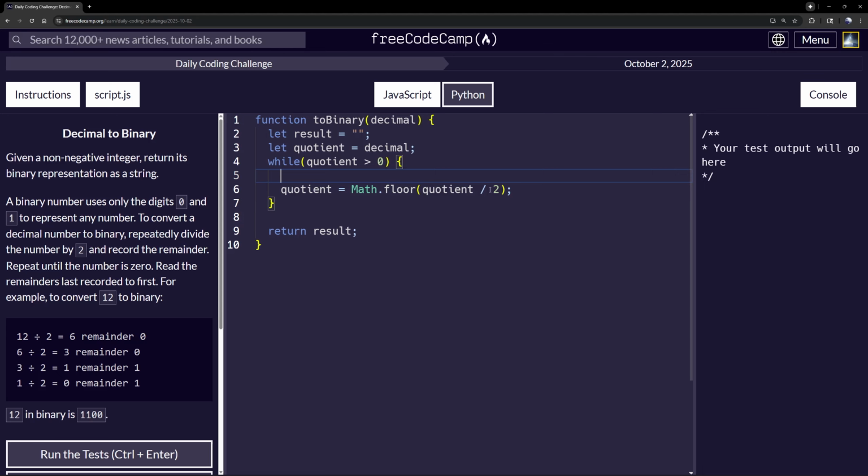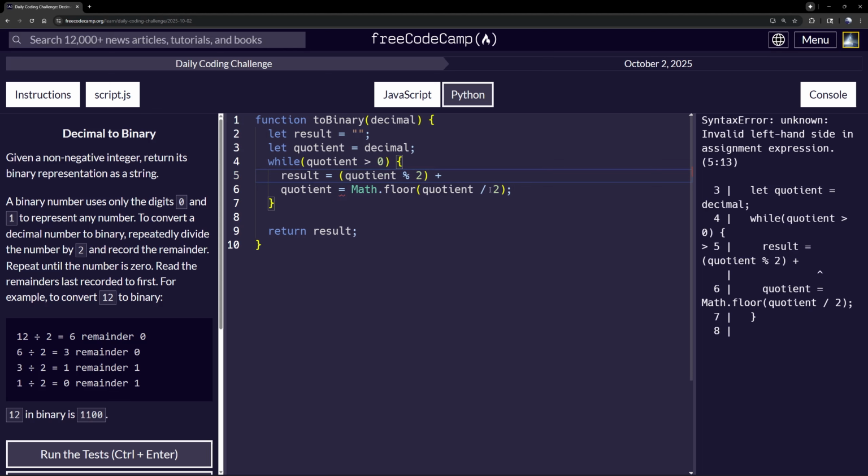And for our remainders, we will use our result string, and we'll take our quotient and use the modulus operator. It's a good way to get the remainder of division operations. We want to add this to the beginning of result.